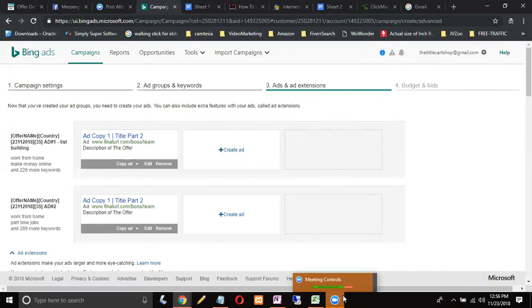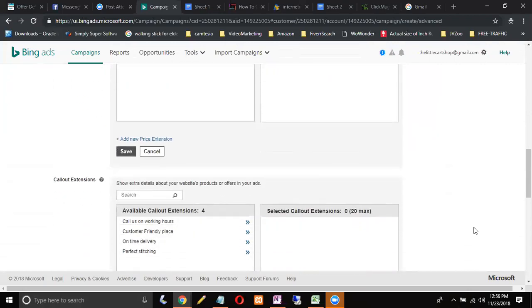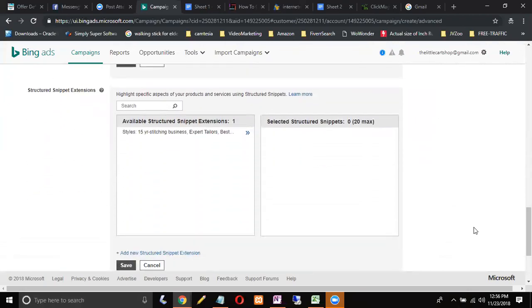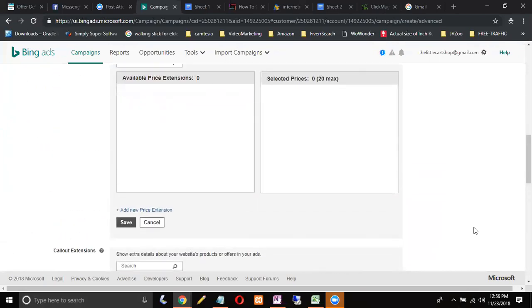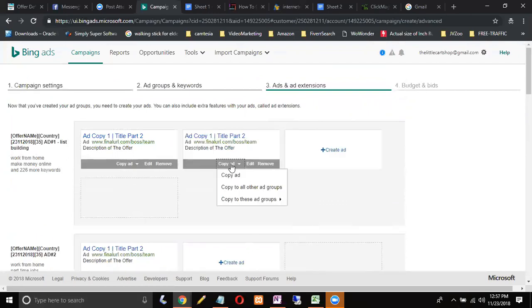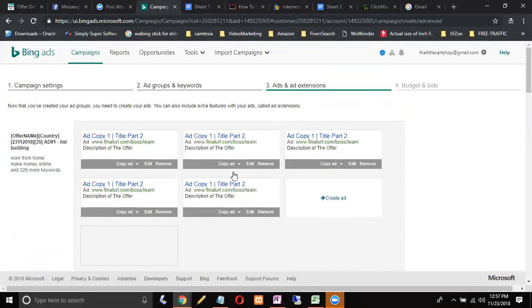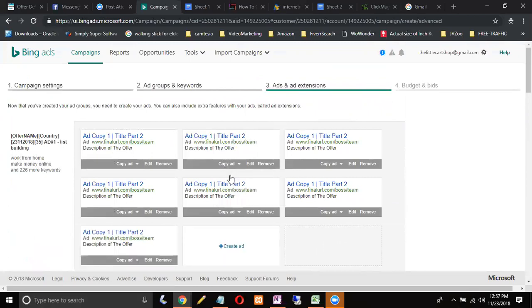That said, let's scroll down, okay? I'm a bit confused on the part above, that one is ad 1 and one is ad 2. So you want a total of 7 ads. 7 ads you want, right? This is ad number 1, ad copy 1. So you have to create ad, okay? What is this ad on the left-hand side? Okay, I'll click copy ad, correct. Copy ad. Okay, got it. 1, 2, 3, 4, 5, 6, 7.